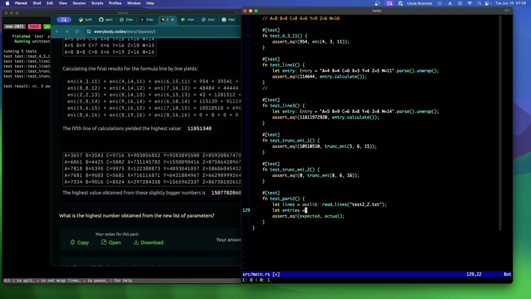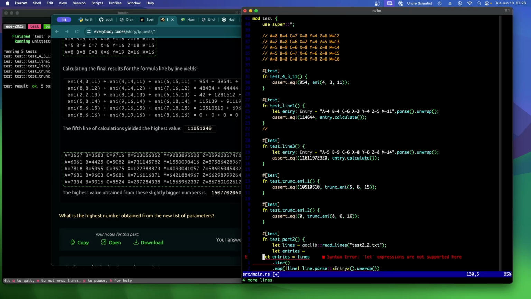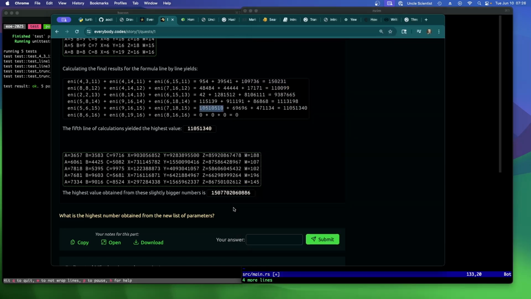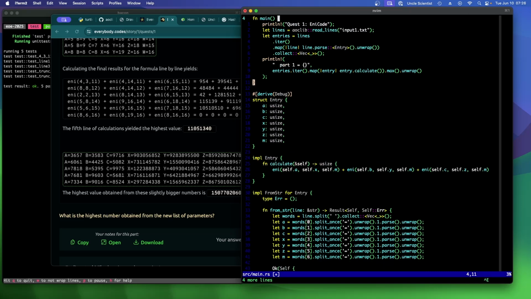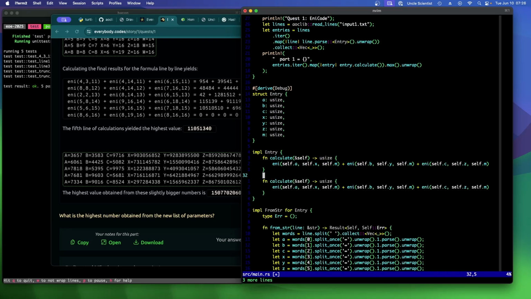Entries is equal to, it's basically this code here, right? Right, and then we're going to say the max is this guy here. And the actual is going to be, oh, we have to calculate trunk now, right? Because it's a different function.